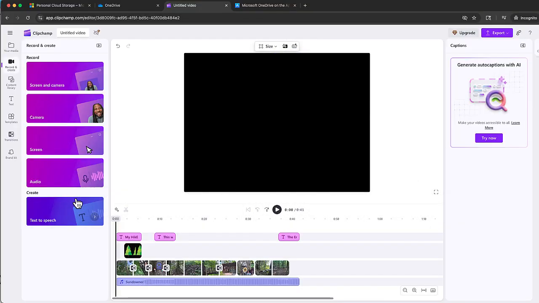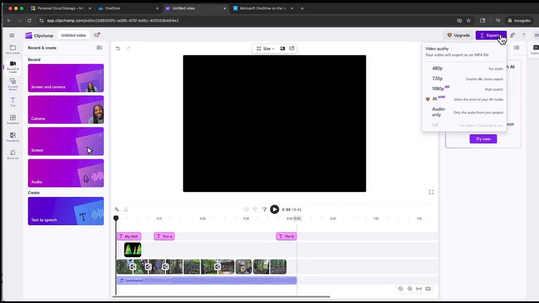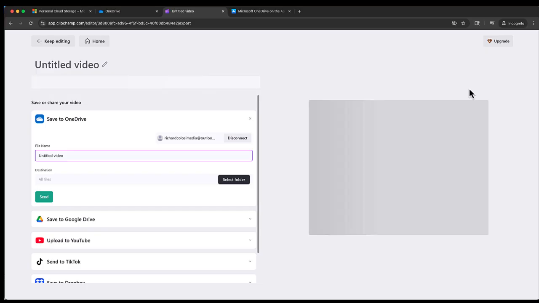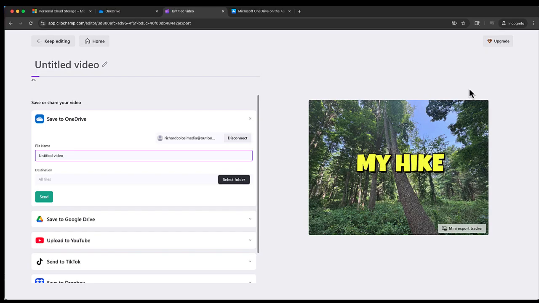The last step is going to be this one where it says export. You'll see that it does limit you here to 1080p, which is probably good enough. If you want a smaller file, I'd recommend 720p. Some of these other options are not available. We'll just say 1080p. And here's where you have a lot of really interesting options in terms of where you want that video to go.